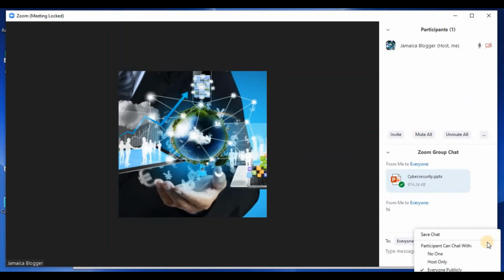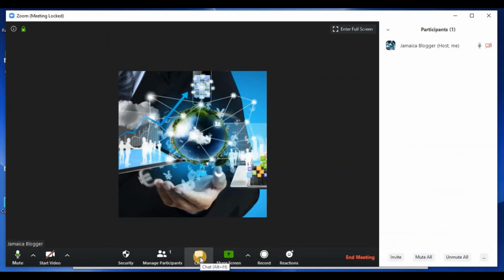Once we select that, it gives us options as to how our chat can be done. So it can say participants can chat with no one, the host only, everyone publicly or privately. So again, it is up to the host to decide how the participants will be able to communicate with each other.